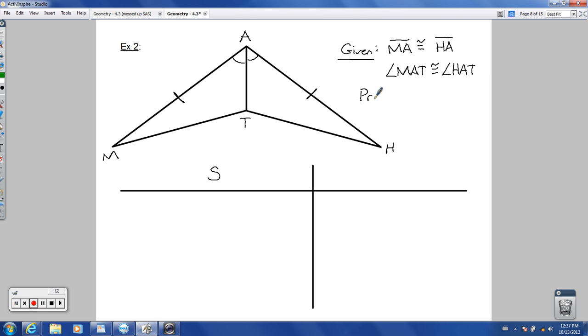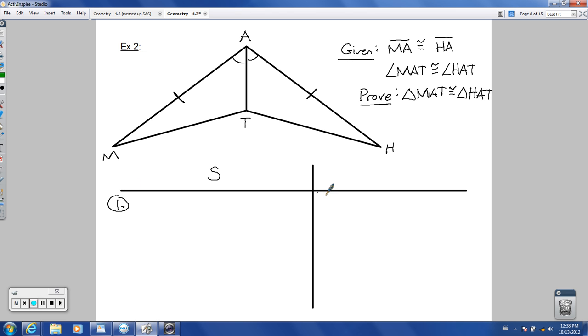And what are we going to try to prove? Well, a lot of this chapter is what we're doing quite a bit. We're trying to prove the 2 triangles are congruent. We're trying to here prove triangle MAT. Would that be a correct correspondence? MAT to HAT? Would they match up in the same way? It sure looks like it. So HAT here, MAT here. That looks like the correct congruence statement, or how that would be written. So we're going to try to prove that's true.